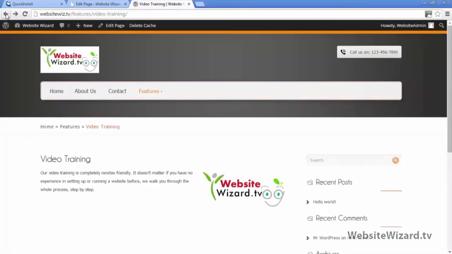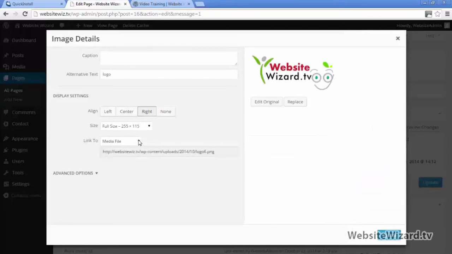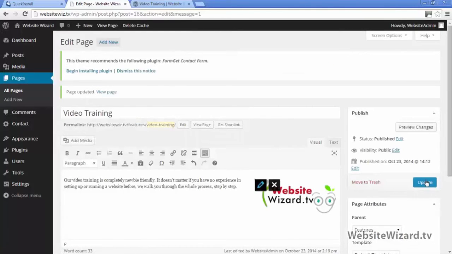the case. So to remove the link on the image, head back to the dashboard and click on the image once and then click on the pencil icon. So this link to here, you want to select the drop down and then select none here and then click update, and then head on over here and update the changes to this page.